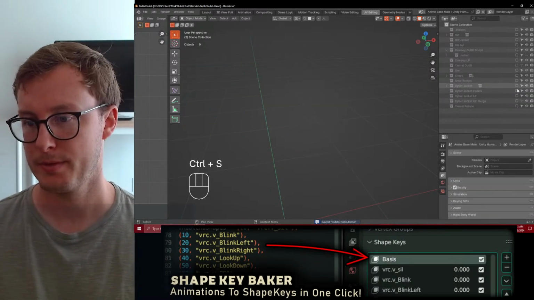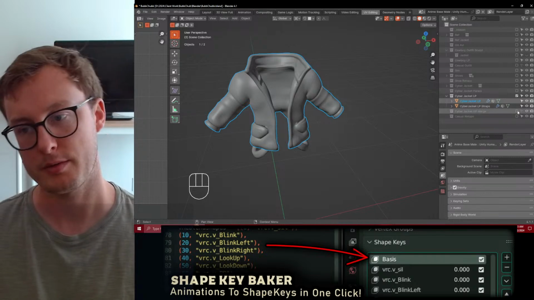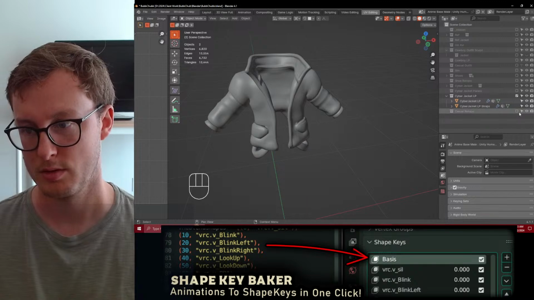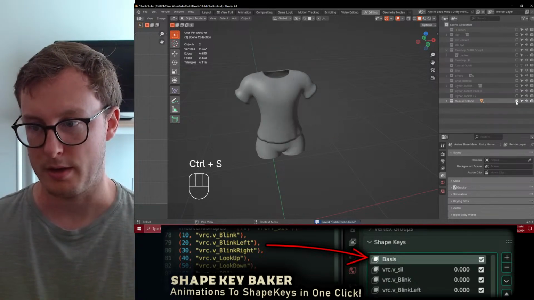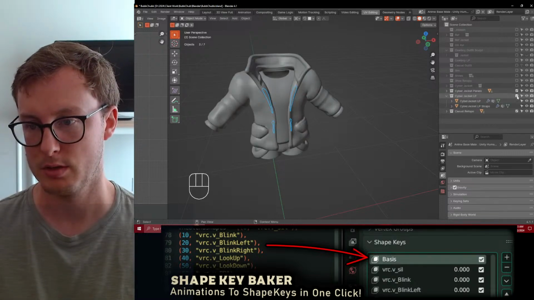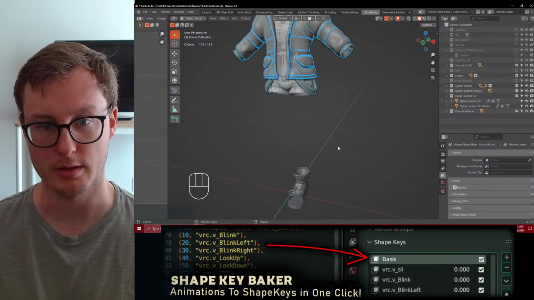Save that. Back to the low poly. We export everything, don't we? That's great. Right. Sorry, high poly one more time because I do need to include the shoes, casual outfit, everything.